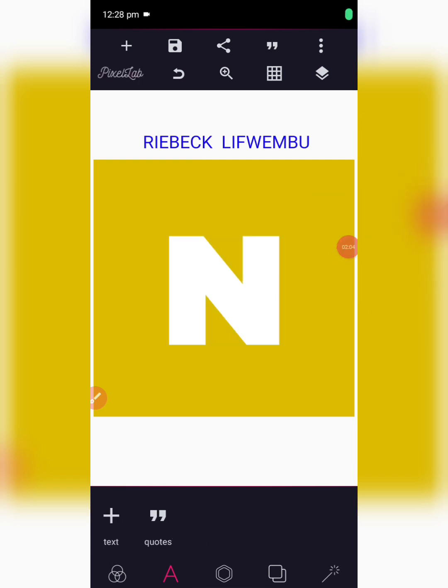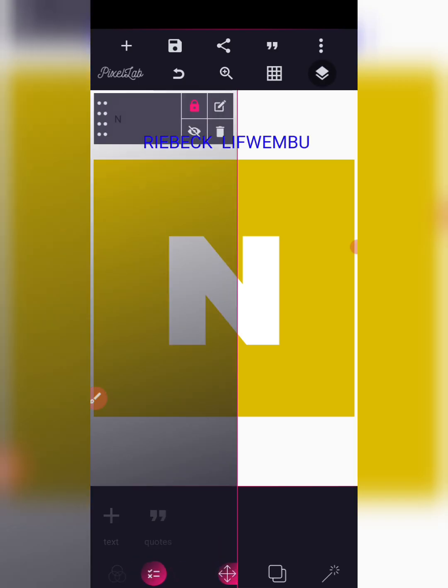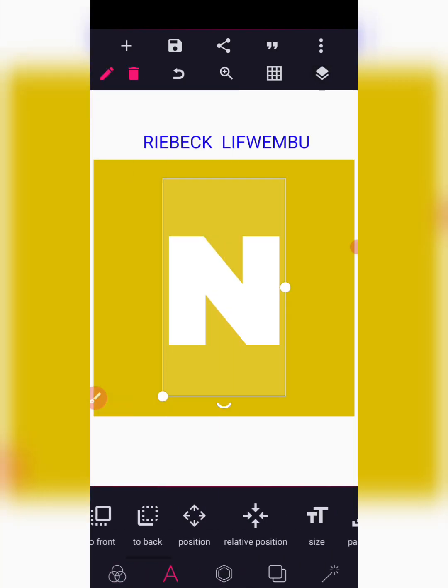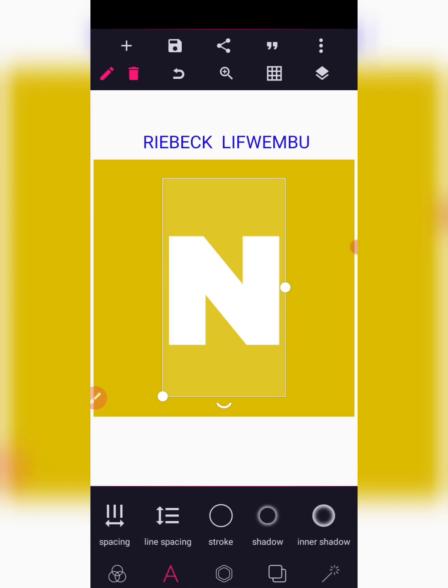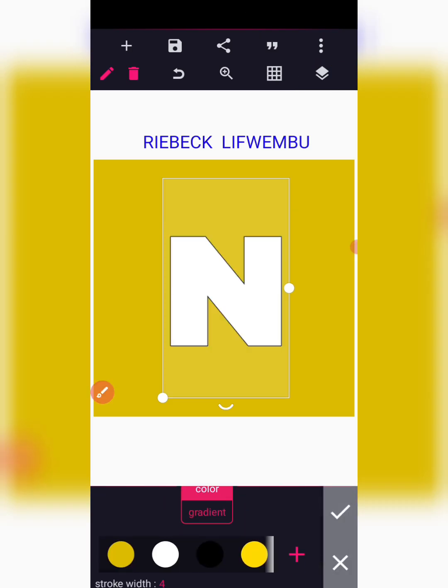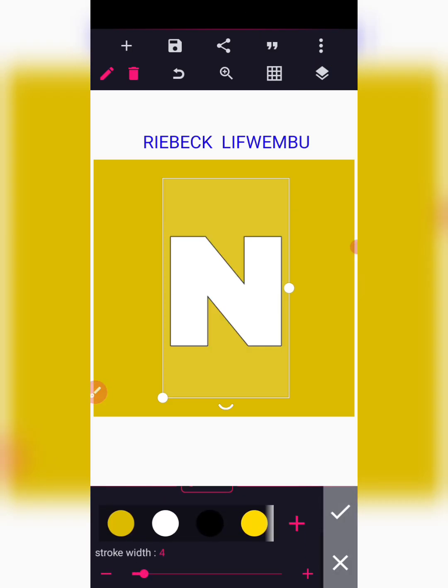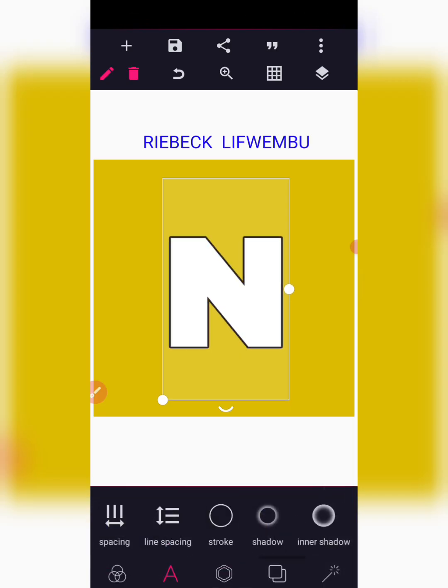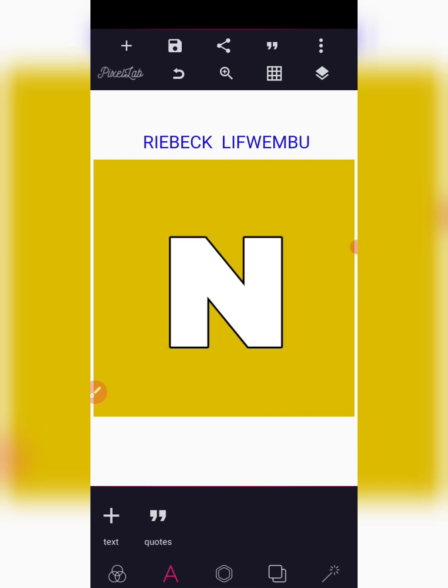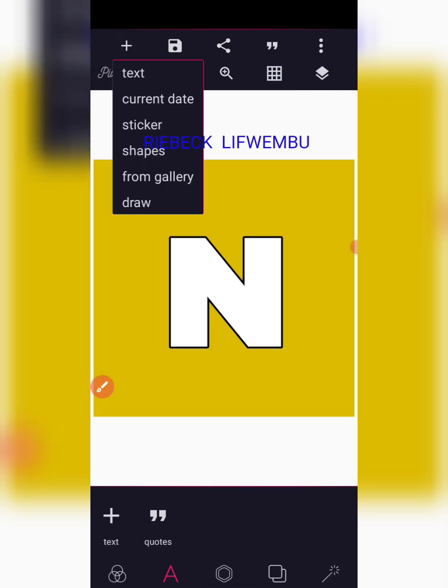Okay, from there, let's select the same and then add some stroke. Scroll to your right until you find where it says stroke. We're going to add the stroke volume. You enable it, then we'll use black. Let's increase the stroke volume to about 10. Okay, so we're done. Then you click on the plus icon on the top left corner so that we bring in a shape. So we click on shape.